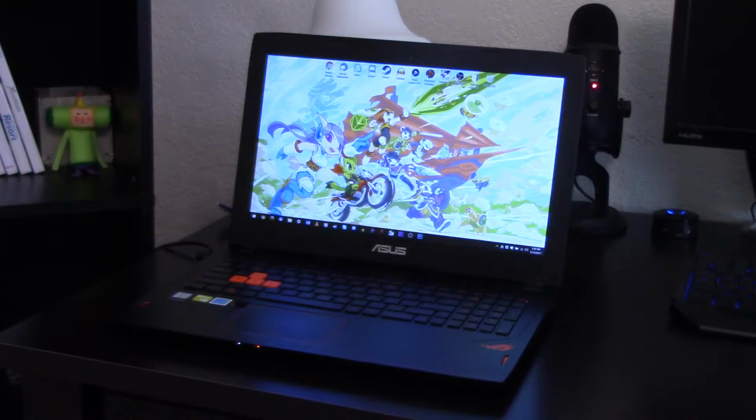I want to go ahead and take a look at my laptop once again real quick, as I briefly talked about it before in the video, but I want to go ahead and talk about what's inside of this computer. Inside of this Asus ROG laptop, I have an Intel Core i7 6700HQ processor, and it has a GTX 1060 graphics card inside of it with 16 gigabytes of RAM, and then 2 drives inside of it, one of them once again being a solid state drive for Windows along with other programs.